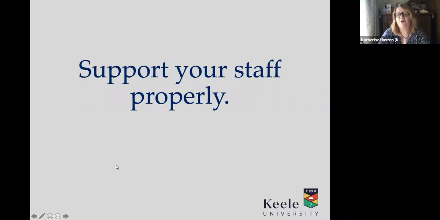So the first step in developing a student support plan is to support your staff properly. None of us are going to get anything done this coming academic year while staff are feeling overloaded, anxious, and a bit fearful about what they're being asked to do. It's going to translate in the classroom. We already know it does. If we remember back to the first classes we taught, when we were a lot more anxious about delivering taught sessions, it translated in our classes. Maybe it was a nervous energy that made us all seem a little bit more manic, but it will have an impact. So make sure staff are supported properly in the coming academic year.